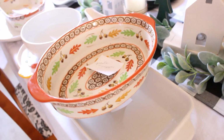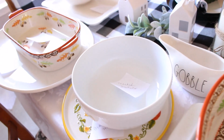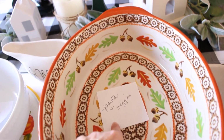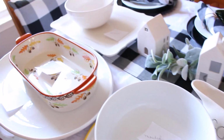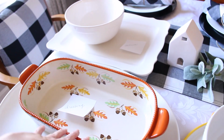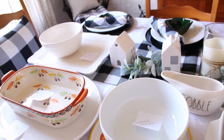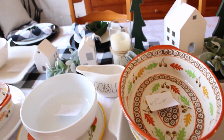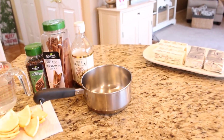And then I have all of my platters and my bowls all lined up here and ready to go for Thursday. And inside each I just have a little sticky note that I've written down what goes in each platter or bowl. This way, if you have some folks helping you out, you can just say, hey, can you go grab me the bowl for the dressing? And they will know exactly which one that you are talking about. So I really have a great feeling when I have some prep work done, because these holidays don't always go as you have them mapped out, so it's good to have some of the prep work done ahead of time.